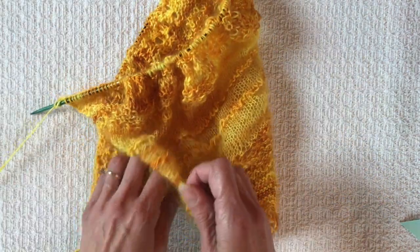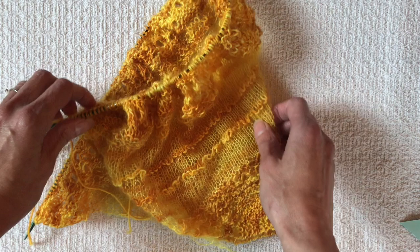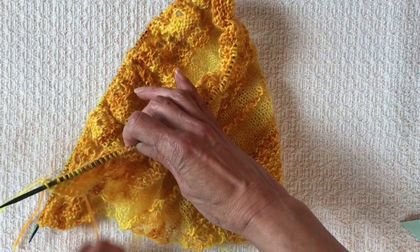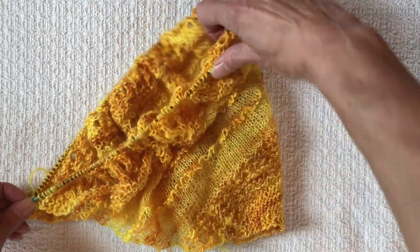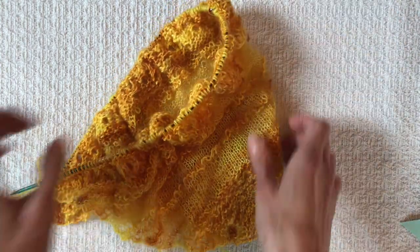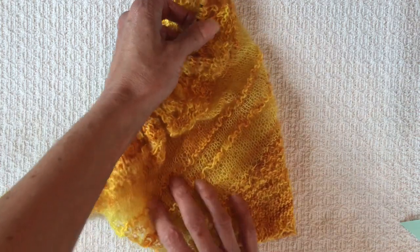So pardon me, I did not weave in any of my ends. I don't weave in my ends as I go. I'm terrible about that. Raise your hand if you are too, but here we go. Alrighty.